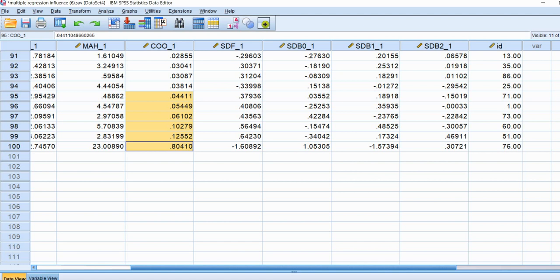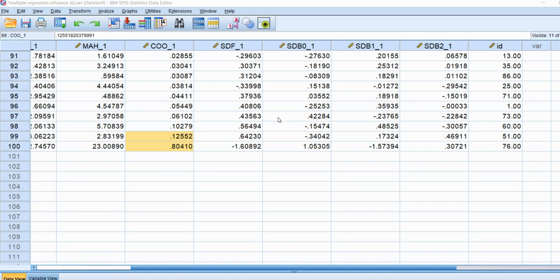Nevertheless, we also want to pay attention to those situations where we have considerable gaps in our Cook's D value, and so you can see that case number 51 has the second largest Cook's D value, followed by case number 76. You can see that there's a substantial gap between those cases with respect to Cook's D. So this is kind of a tell that case number 76, or the case with the identifier of 76, may be a case to be concerned with.